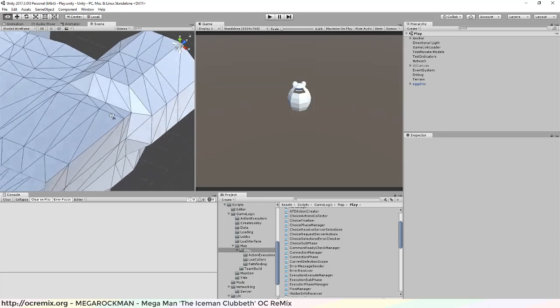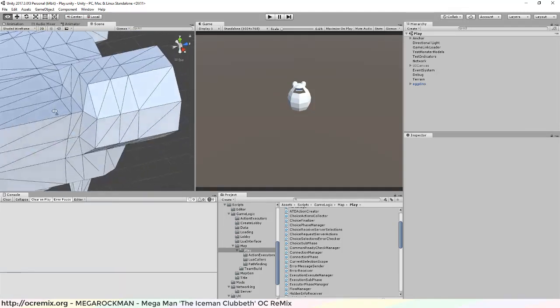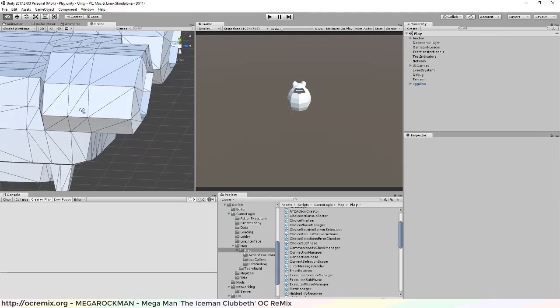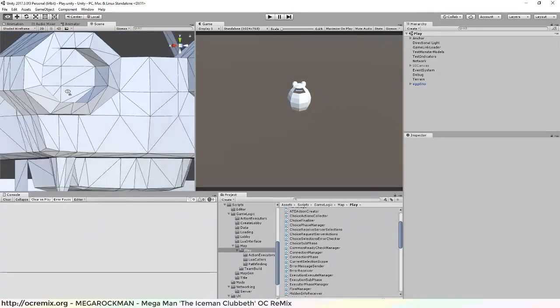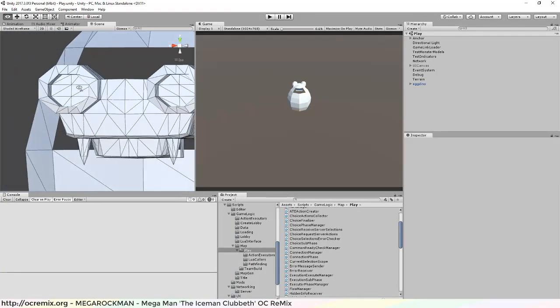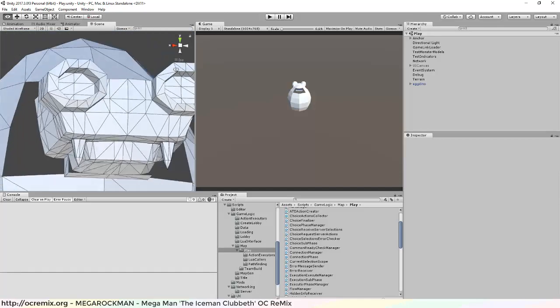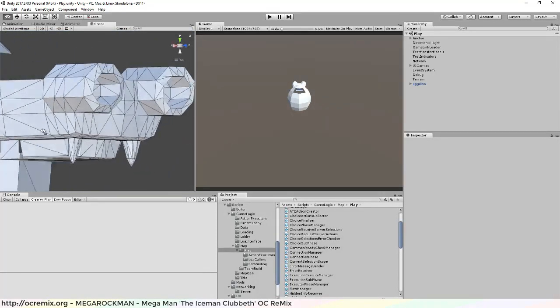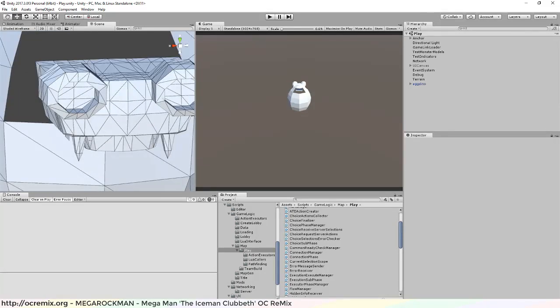Okay, so back here looks fine. Yeah, so I'm probably worrying about it too much, especially for this lower poly model, since I'm not gonna smooth it or anything. Right, I think we're good to go.